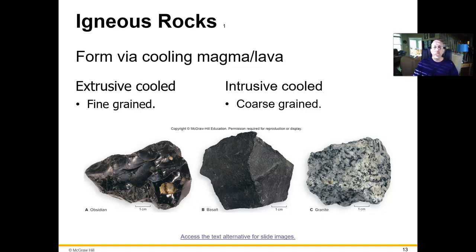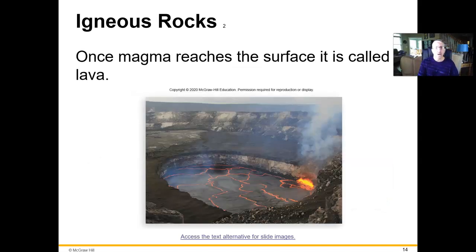Intrusive, on the other hand, is when you have this magma under the ground, and maybe it breaks away from the rest of the magma, and it just sits underground. It takes a very long time to cool down, but it does cool down and eventually solidify into rock. That's intrusive igneous rock, and it's going to be more coarse grained because it's cooling very slowly, and that allows the crystalline structures to form more heartily. So you're going to be able to see that crystalline structure in there a little bit better, and that on the right is what we see in granite. So those are the different types of igneous rocks.